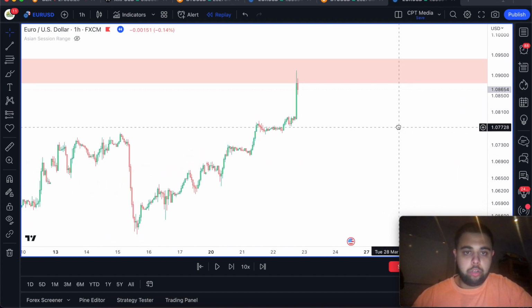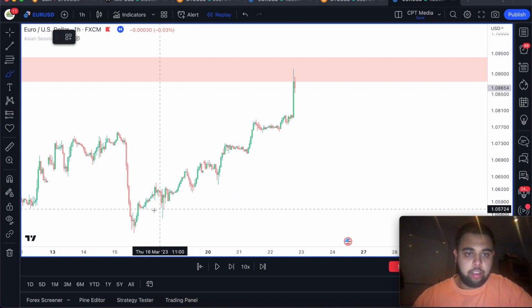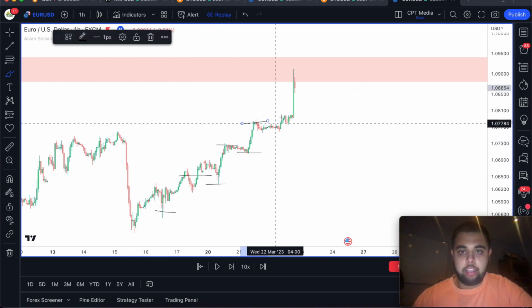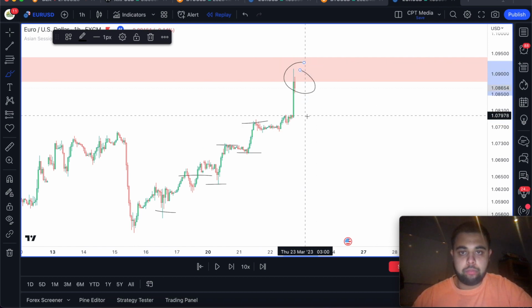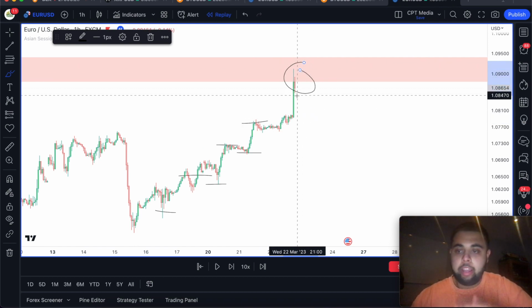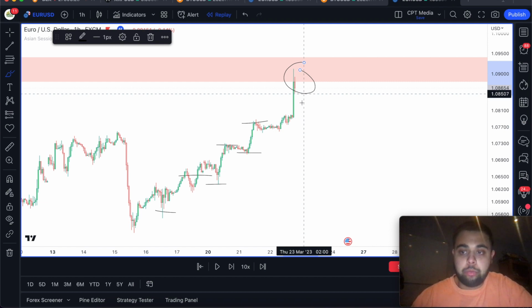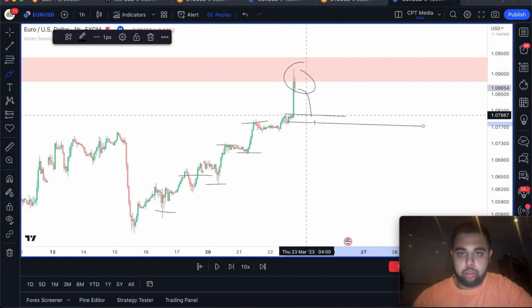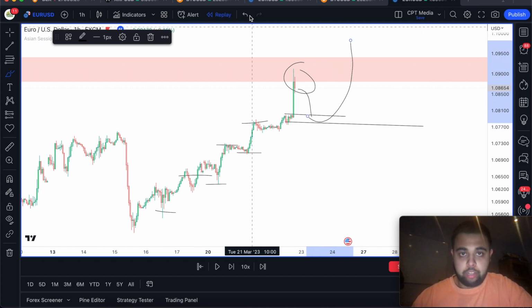Okay, again, what do we see here? Right, we have clear higher highs, higher lows, higher highs, higher lows, and then we have a big impulsive move to the upside to a higher high. Now, any retail trader, any normal trader will be looking at this thinking, hold on, price is going to come back down, and then we can look to long it back up. Okay, naturally so, because we are in a bullish trend, right? You want to trade with the trend.